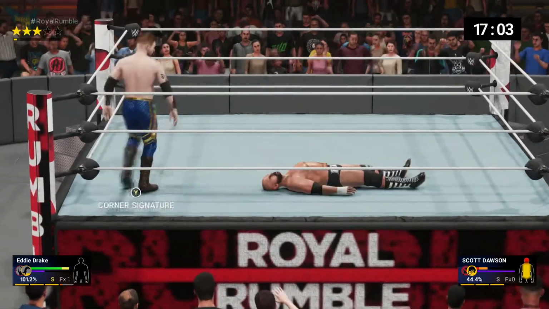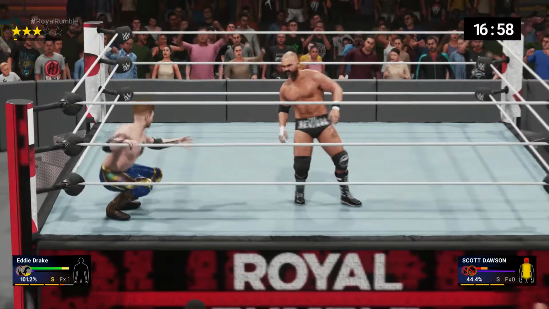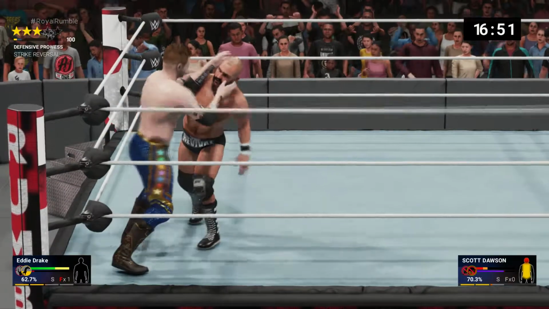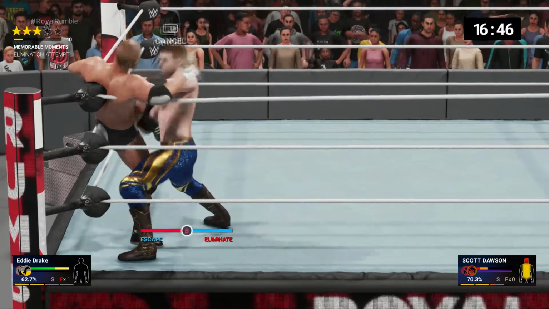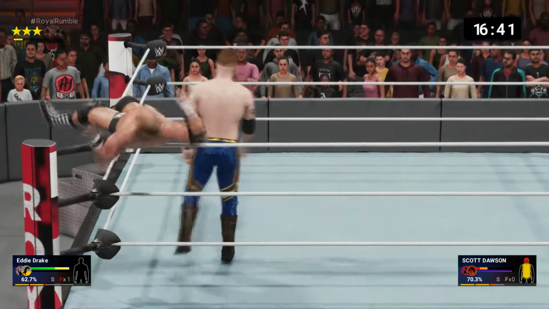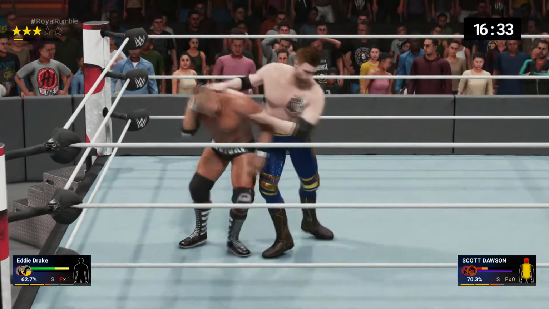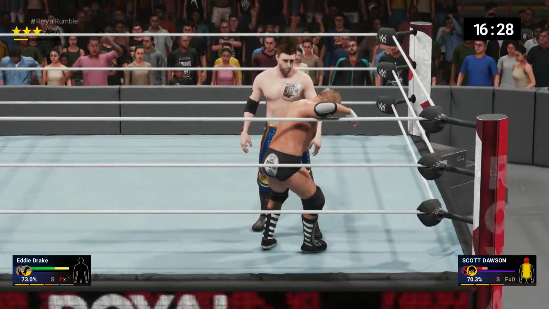Cool. Alright, now all I gotta do is hit my signature, hit the finisher, and that is game. Or I'm not gonna hit my signature, whatever. Ow. Get off of me. No, I won't do it this way then. Come here, buddy. You're coming with me. It's gonna happen, and there's nothing that you can do about it.